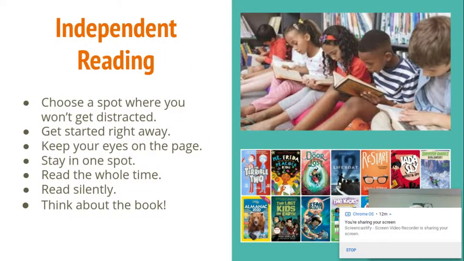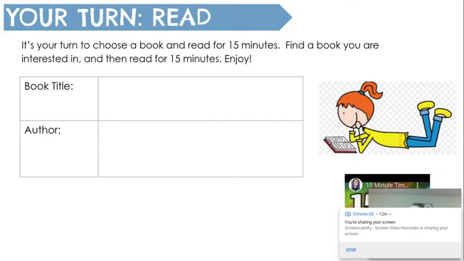Okay, it's independent reading time and you know what to do. Find a comfortable spot to read a book of your choice for 15 minutes. You can use a timer, a phone timer, a kitchen timer. There's a timer that's linked down here from YouTube that you can try. Just put in a 15-minute timer. Pause the video first, start the timer, and when the timer goes off, you can come back and restart the video.